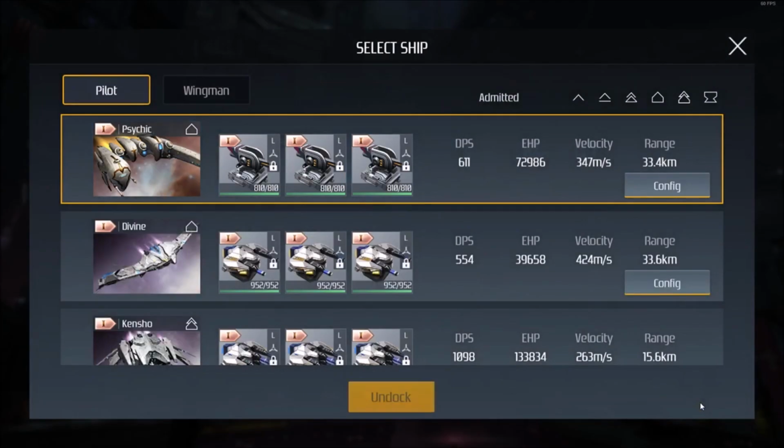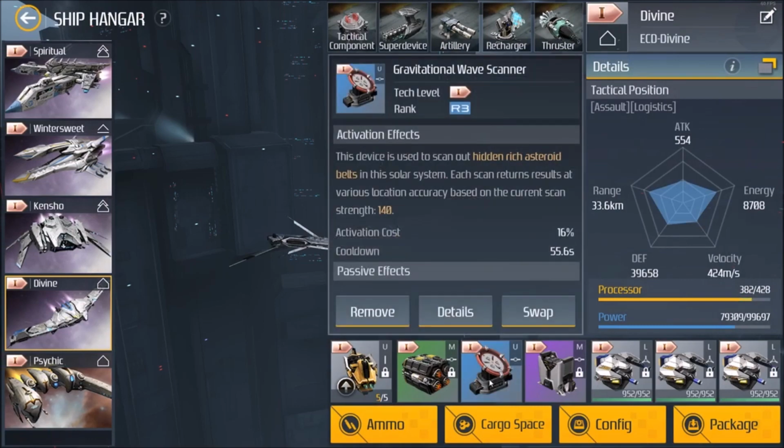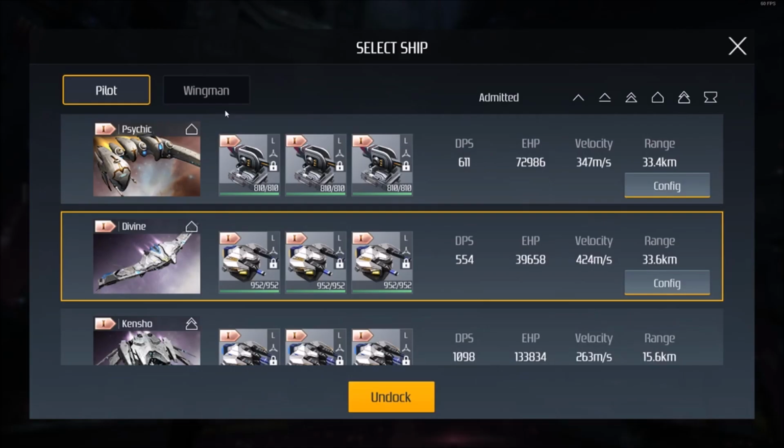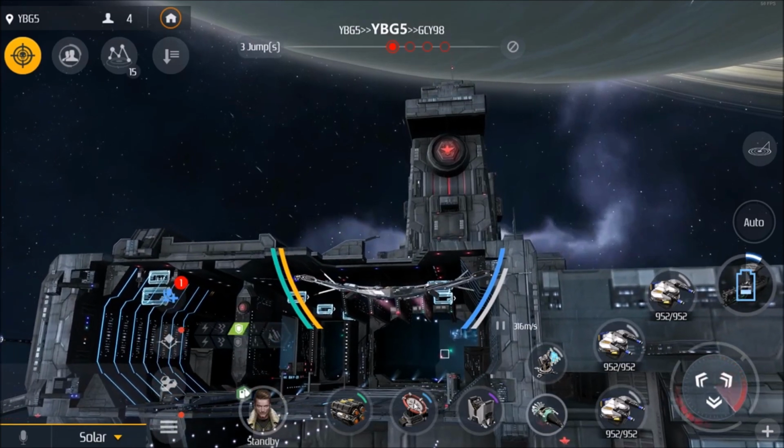Now for this, we are going to use our Divine. We are going to configure it for speed, which it's already set up for. We could add more holding space, but it will not be needed, so we don't have to worry about the cargo hold. So let's go ahead and get to it, and we'll go to the first one and just show you how simple this is.